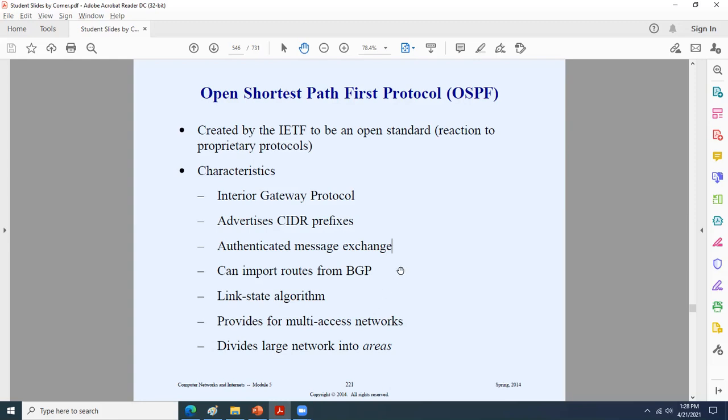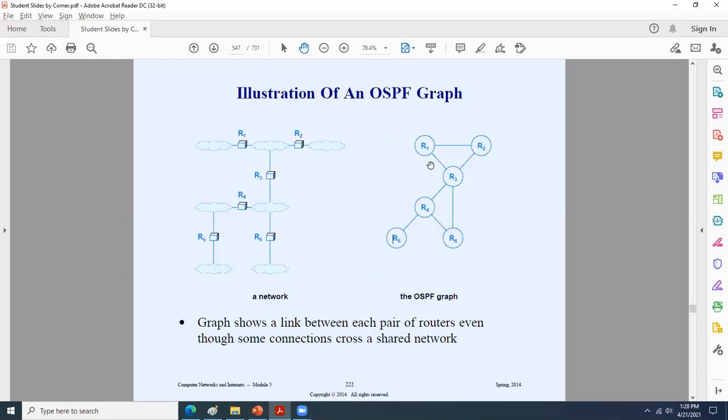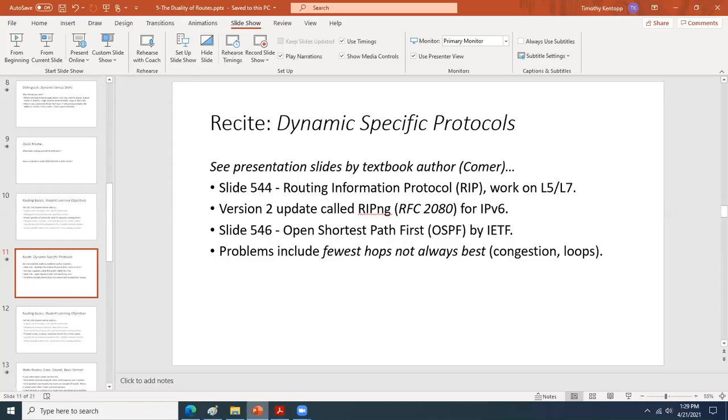Where RIP calculates all the paths. So when we talk about defining and claiming the shortest path, that's actually the job of OSPF, where RIP creates tables of all the routes. So that's one distinction between those two protocols. If you want a table of all the routes, you're talking about RIP. If you want an answer for what the shortest route is, that's OSPF. Any questions about RIP versus OSPF? No. Okay.